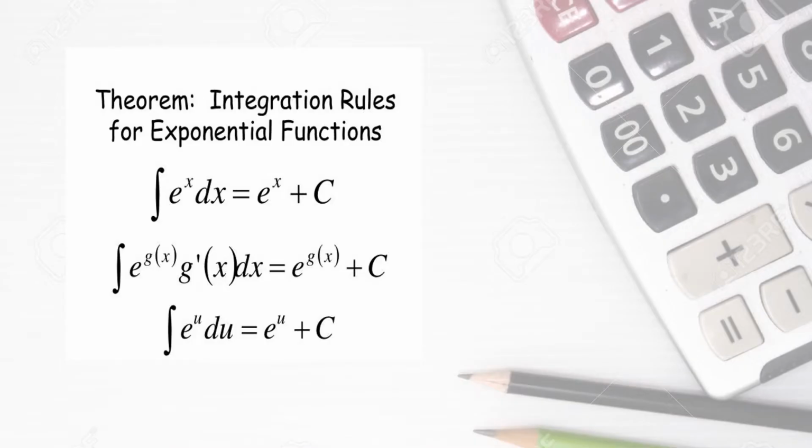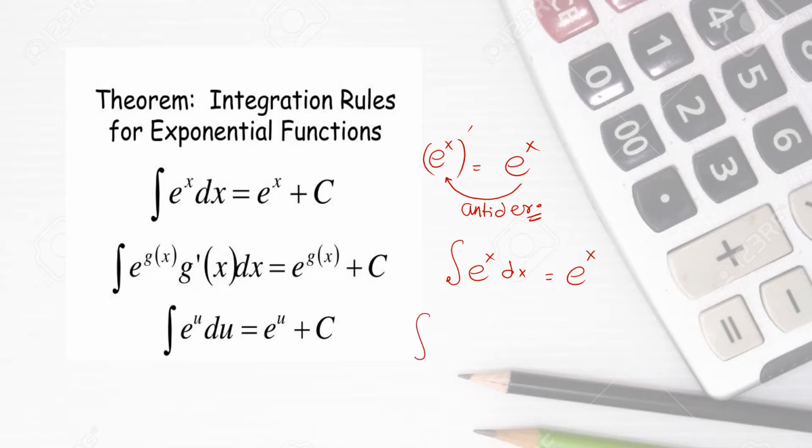So we all know that if we are asked to take the derivative of the function e to the power x, its derivative is the same, e to the power x. Now if we want to go back to the original function, we have to take the antiderivative. The antiderivative of e to the power x is also e to the power x. So the derivative and antiderivative of the natural exponential function are the same.